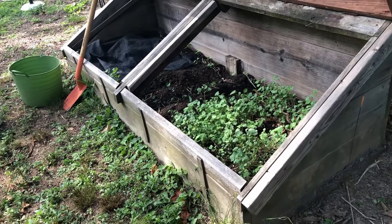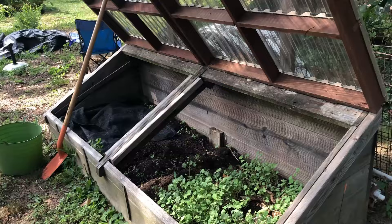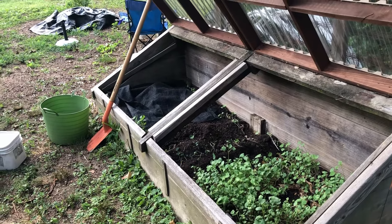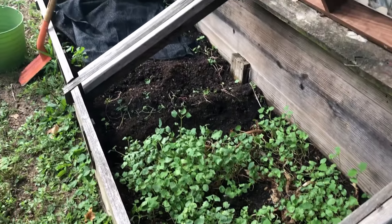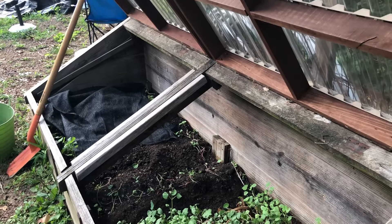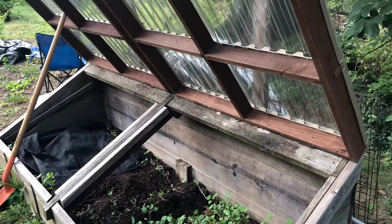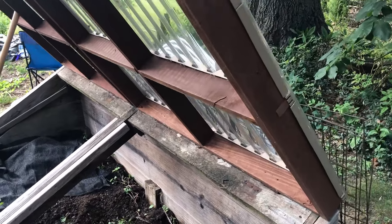Start with the cold frame - tell me about why you decided to create this, because you built it yourself. Why did you decide to build it in the first place? Because I didn't have hardly anything here. I didn't have the greenhouse and I wanted a place to harden off my plants that I would start inside. I'd take up a room either in our back porch or down in the basement - the grow lights, you know.